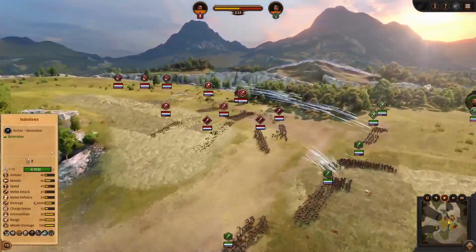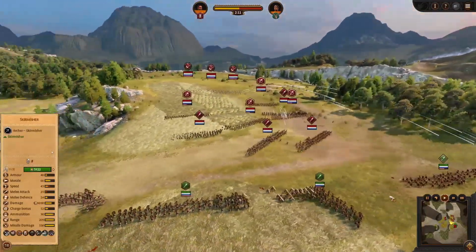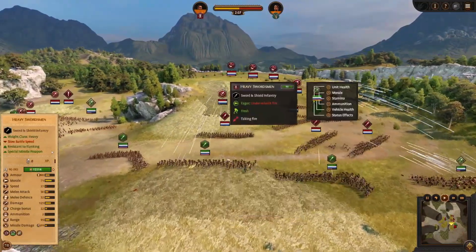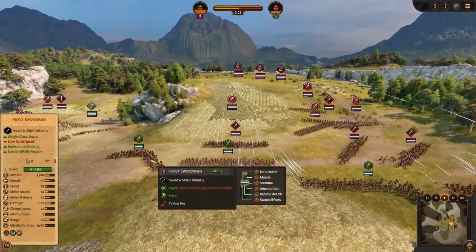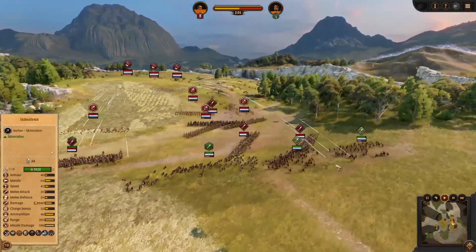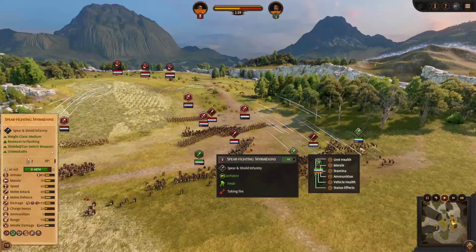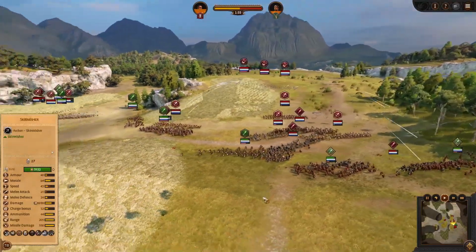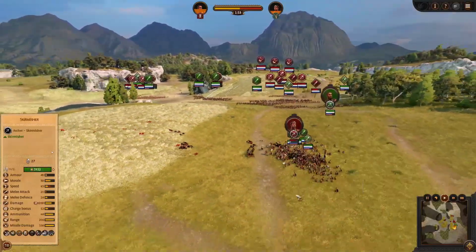It's just mobs. And my guys take a little bit of flanking fire from the slingers as they get into position, but we're basically there now. I'm going to charge this unit. I'm going to move up to flank with this unit. Probably going to have them attack the Dardanian defender. We get some charges all around. He's charging this spear-fighting Myrmidon before I can get it around the flank, but I did catch it with a spear-fighting Myrmidon, and the battle is joined.